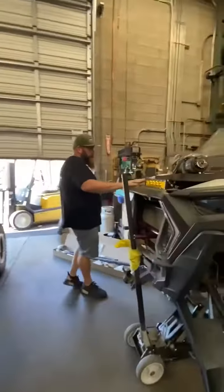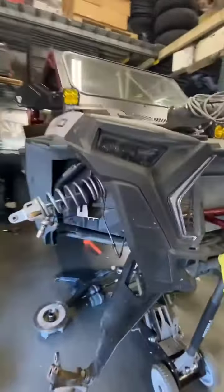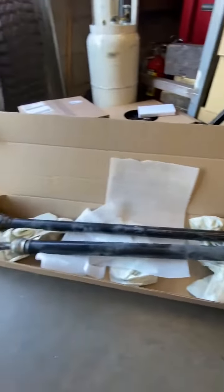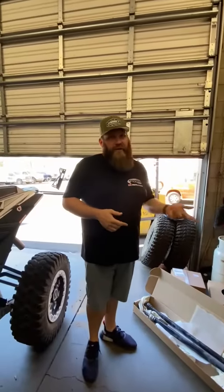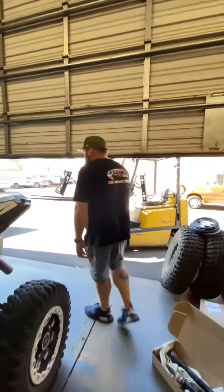This is Dave's car. He did a Sandcraft driveline in it. Sandcraft's rebuilding the diff, and while the car was in here we wanted to do a driveline. We were going to show you a picture of the new driveline because it is beautiful from Sandcraft, but Tyler's too efficient at his job and already got it installed in the car. So that's already in there — he'll be happy with that.